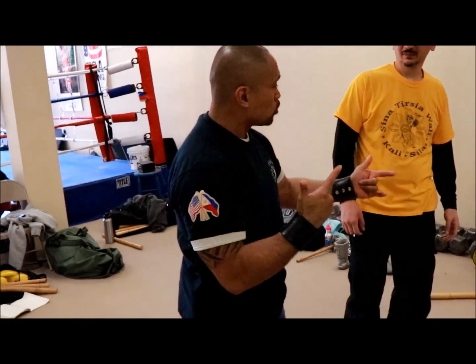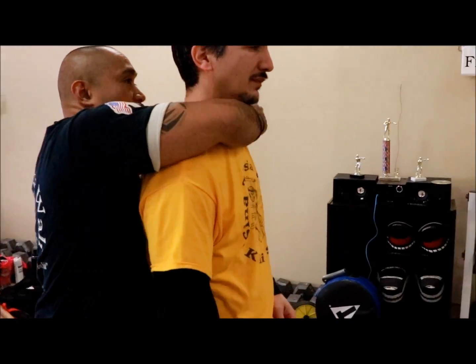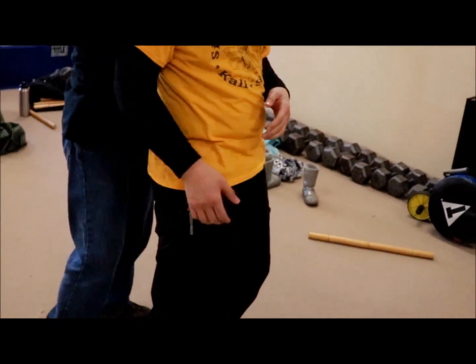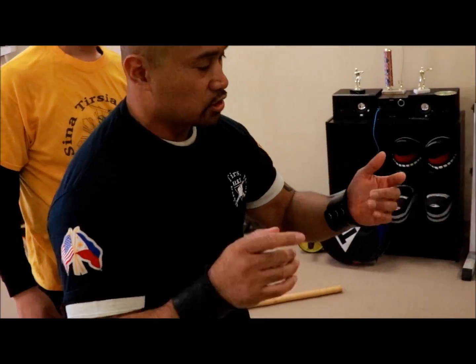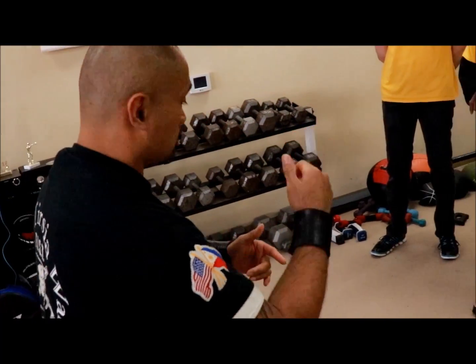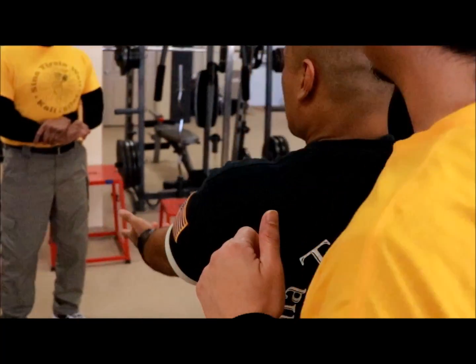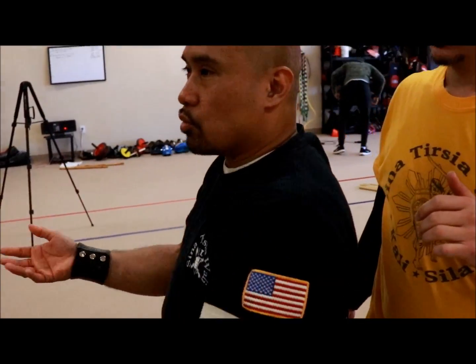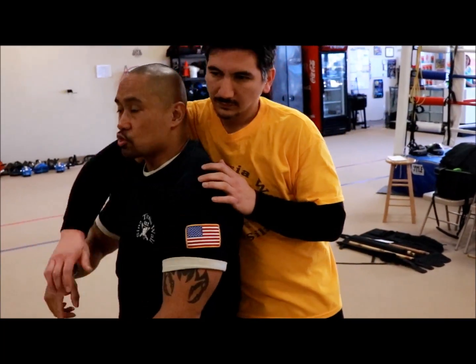All right, so what we're going to work on is a rear choke, a common choke that happens like this underneath from here, where the person takes you off balance, but it's something that you're not expecting. So a couple of things, it's going to involve your footwork and your balance. One of the most important things when we're doing striking is distraction, okay? So the first thing is you don't ever let anyone do this to you. It could happen, but one of the first things we want to do is react. So the first thing he's going to do is that arm is going to come around.